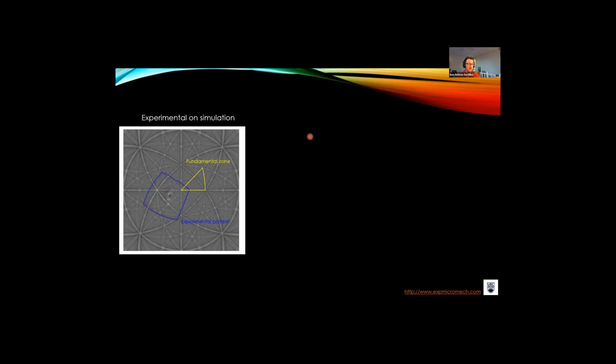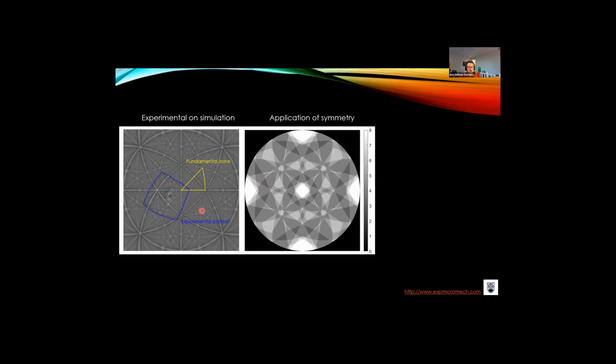But what was kind of fun is that we can also do that similar inflation on the sphere. I'm just showing it in a stereographic projection. This is an aluminum crystal that we're looking at, so it's a face-centered cubic structure. Aluminum, it's a cubic structure with 24 symmetries. That means there's a fundamental zone that if you take this triangle and, for instance, you flip it over this horizontal line, you'll get the same diffraction pattern in this corner. And you apply that 24 times through the different symmetry operators.